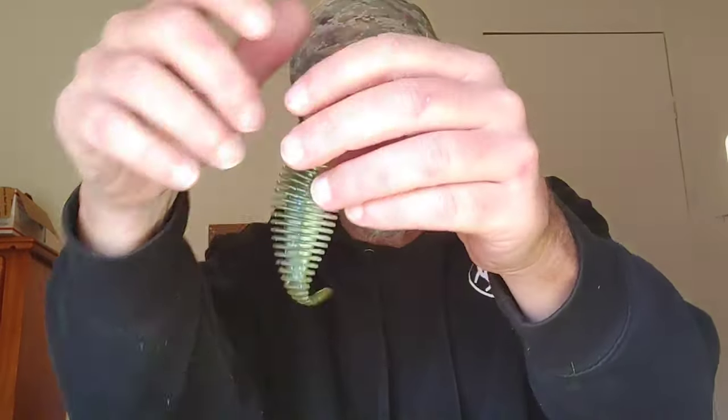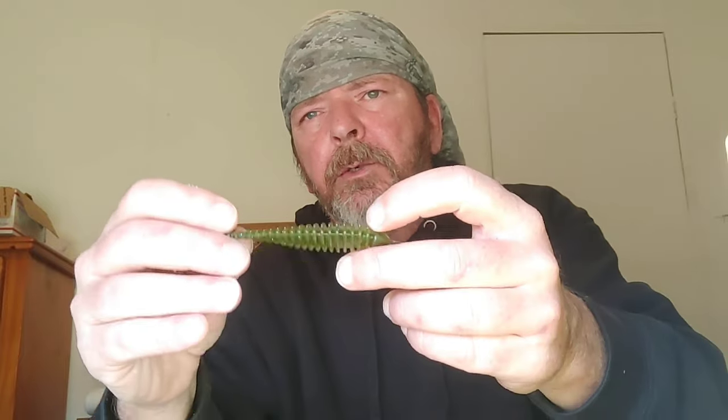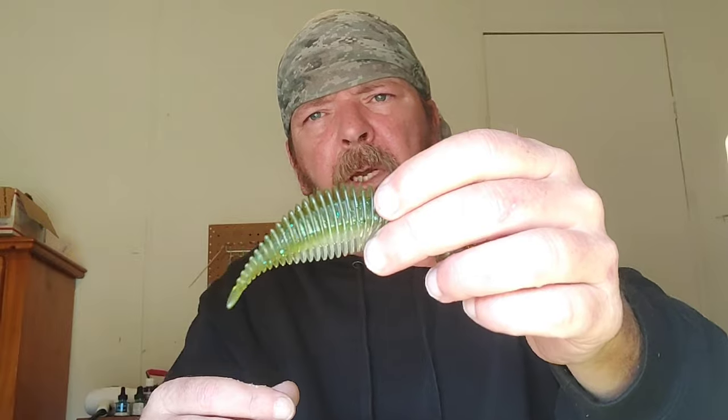I did these top-bottom because on a chatter bait you can fish them both ways. You can go this way with it if you need it to drop down quicker, or you can do them flat and use it as a trailer that way. If you don't want your spinner bait or chatter bait dropping as fast, fishing them flat will slow your fall rate. But you can also put them up this way as a trailer on the back of a chatter bait or spinner bait — it's a little more streamlined, a little more aerodynamic, so it goes down a little bit quicker. Just food for thought if anybody's debating on this mold or bait — I like versatility.